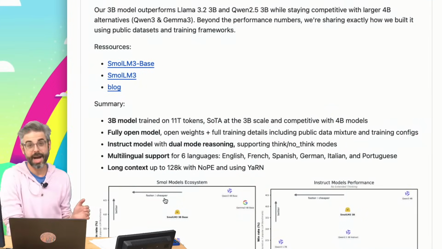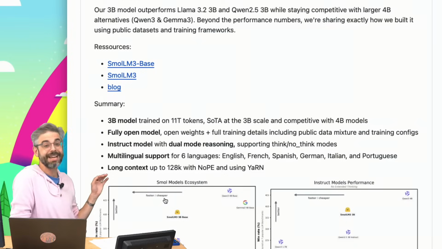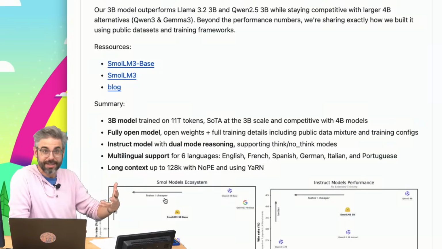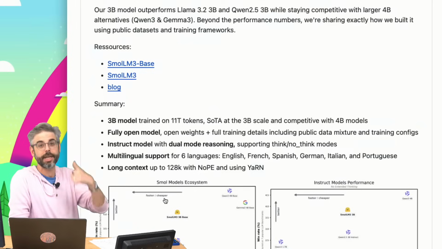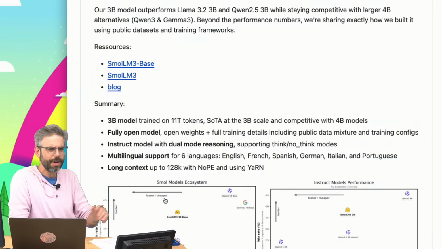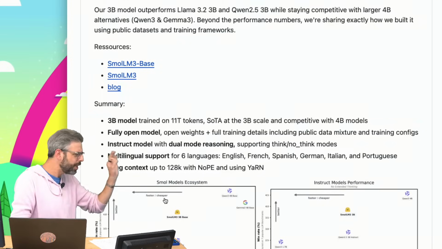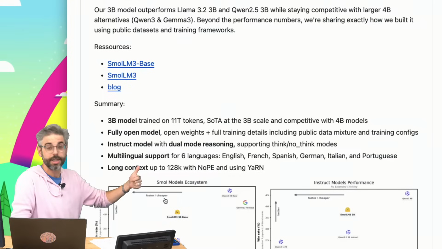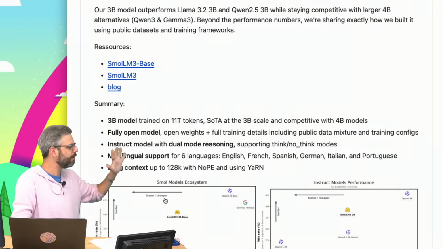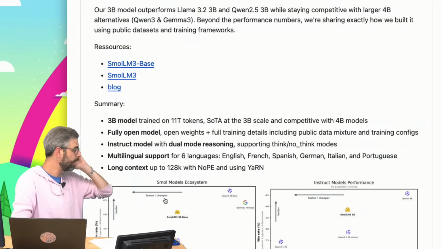The reason why I am interested in using this model is that it is a fully open model, meaning not just that the model weights, the model file, is something you can download and run locally on your computer, which does exist for other kinds of language models like the Llama models from Meta and certainly the GPT OSS models and other examples. What I really love about this model is that the full training details, including the data that was used to train the model as well as its training configuration, all of that is published and available.